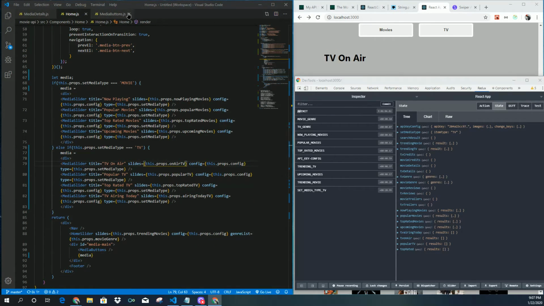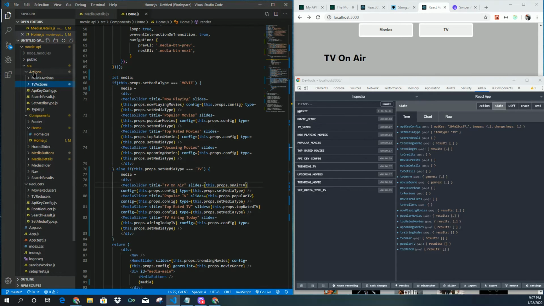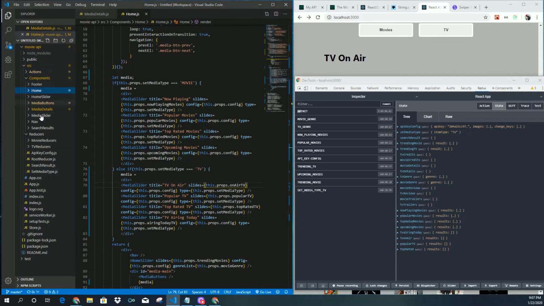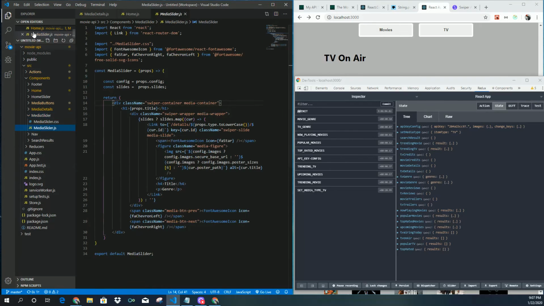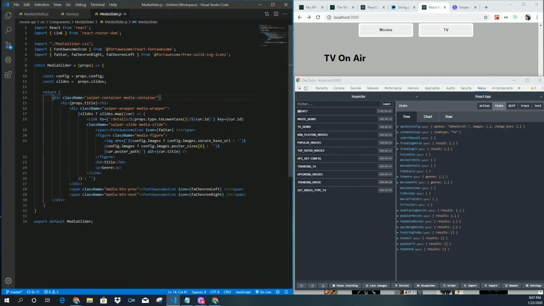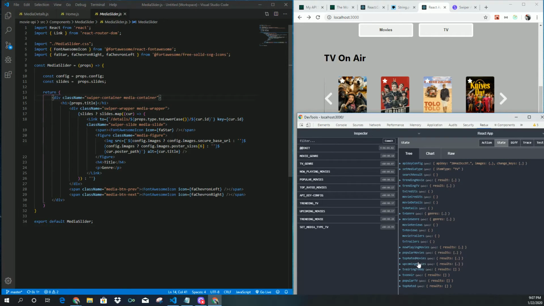We need to check out our media. Is it media slider? Media slider. Okay, so props on title, that's gonna work. Slides. So let's just pretend TV on air.